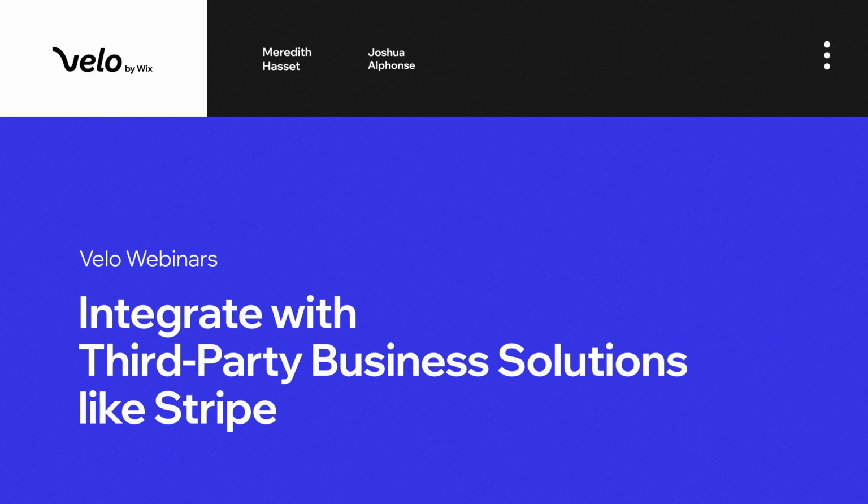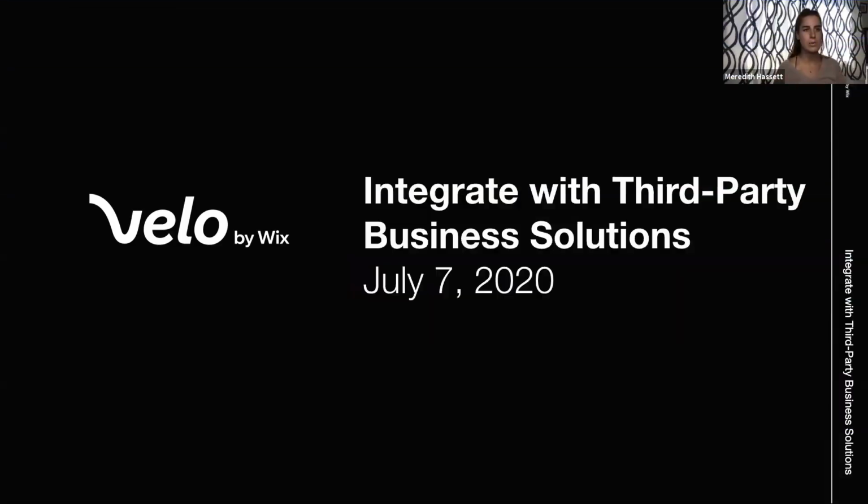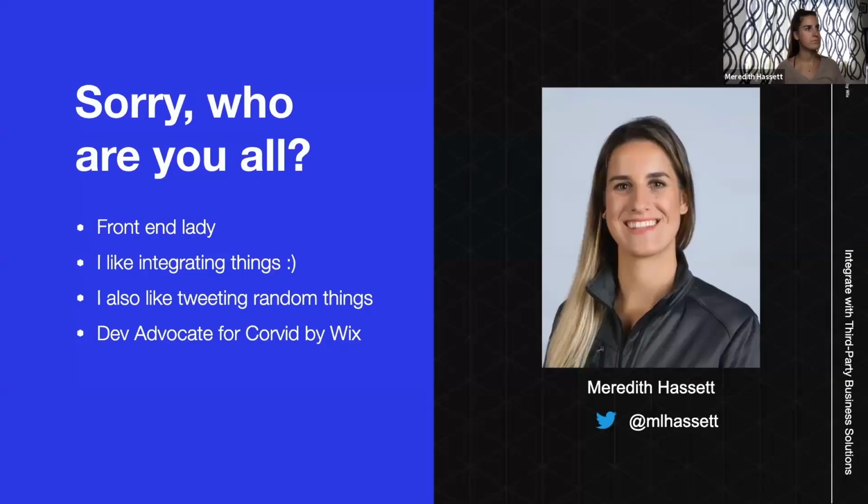So welcome everybody. This is the first of our series on integrations with Corvid using third-party business solutions that you may already have out there. So today we're going to be focusing on Stripe and utilizing Stripe payment systems. This could come in handy if you had an in-person store and you already have a payment solution set up and you don't want to be using Wix Pay, because Wix Pay you can utilize out of the box without any need for Corvid. We do have APIs available for Wix Pay, but we're going to be looking at the Stripe solution and learning how to do integrations with Corvid using Stripe to do their payments as well.